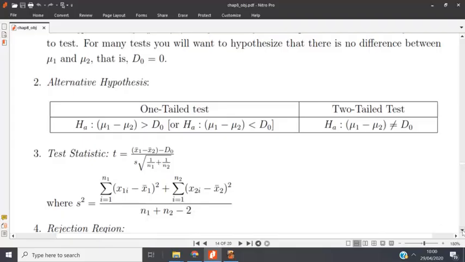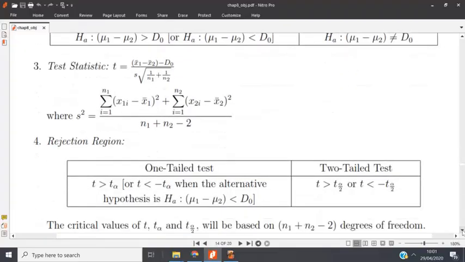If not, it means you have S1 squared, which will be the sample variance for sample 1, and then S2 squared, which will be the sample variance for sample 2, and then you put them together as a standard error. Like you divide this by the standard error of what? X1 bar minus X2 bar.